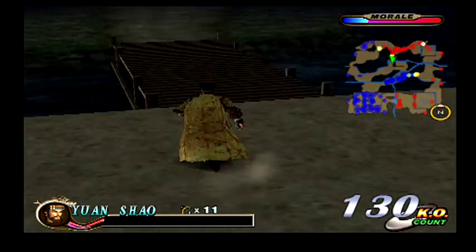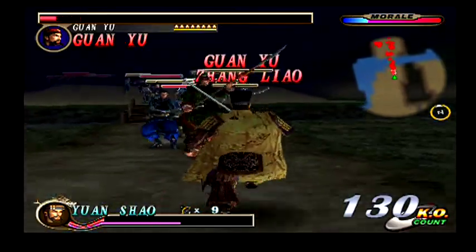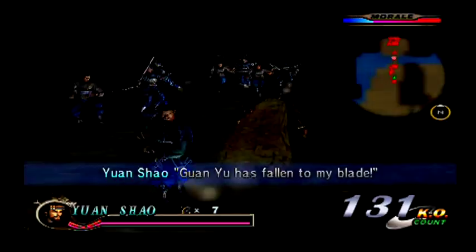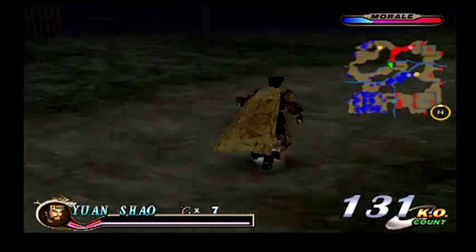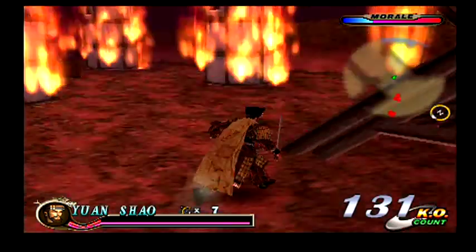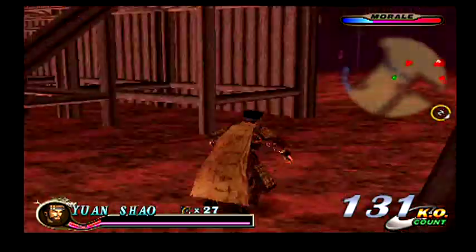Intentionally moving away from them so that I can not hit Guan Yu down. He needs to die. Yes. Guan Yu dying was actually really important because now the Liu Bei won't vanish, I don't think, anymore, now that I did that. So that was freaking lucky. I need some more. I'll take some arrows. Those work.